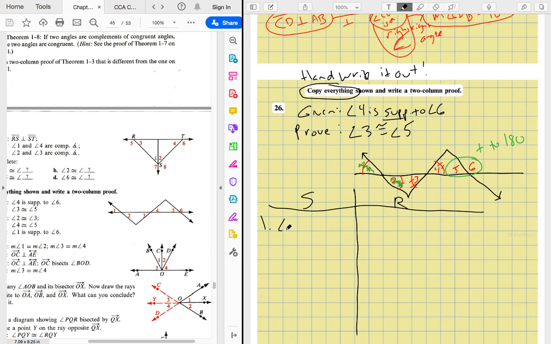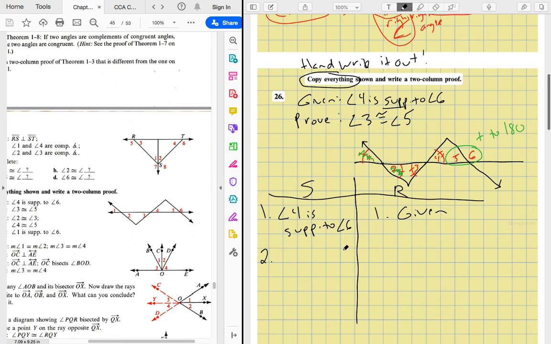Step 1, I'm going to say angle 4 is supplementary to angle 6, and that's my given premise. Again, 90% of the time, that's your first step here too. Okay, step 2, we have some stuff that is listed that I marked out in my observations in my diagram right here, that I can talk about because I'm going to need to talk about this here. So maybe I'll start with angle 3 is congruent to angle 4. Maybe you don't understand why I'm saying that yet, but that's fine. We can do it in a different order than the way you do it.